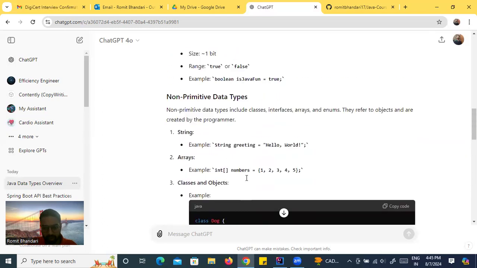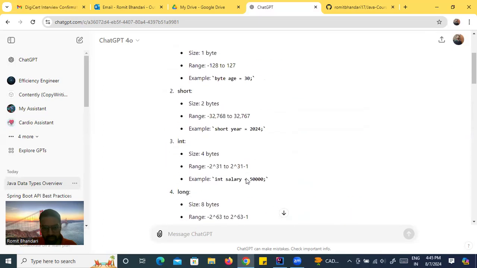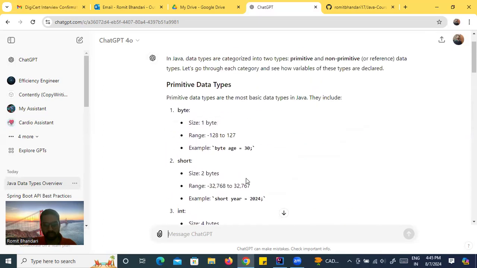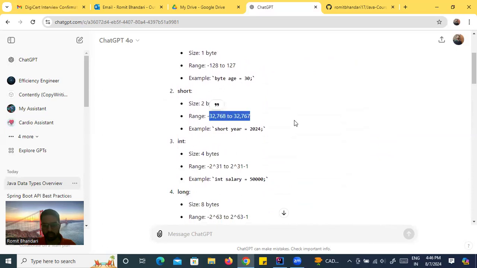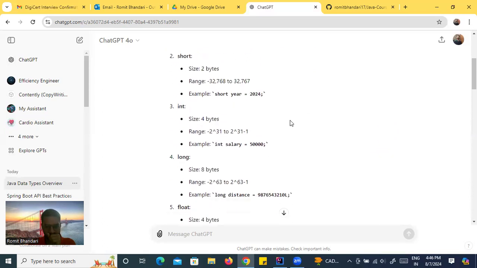Okay, I think I'm talking a lot here. So coming back to the data types, we have the byte data type. Range is -128 to 127, which means you have roughly 256 values you can store in the byte data type, and the size is 1 byte. Short has this range. So for storing numbers between these two maximum and minimum values, you can use short. Integer generally is 4 bytes in size. Long is 8 bytes.